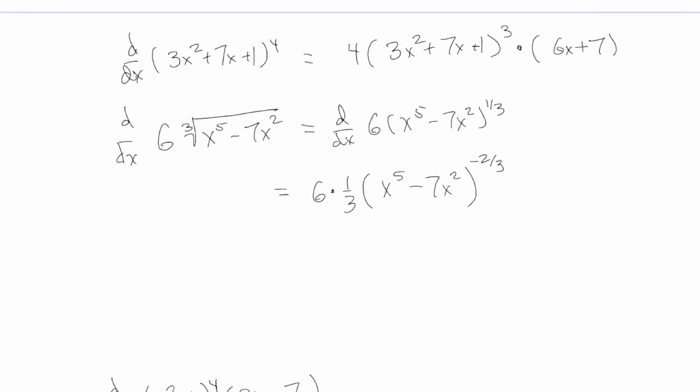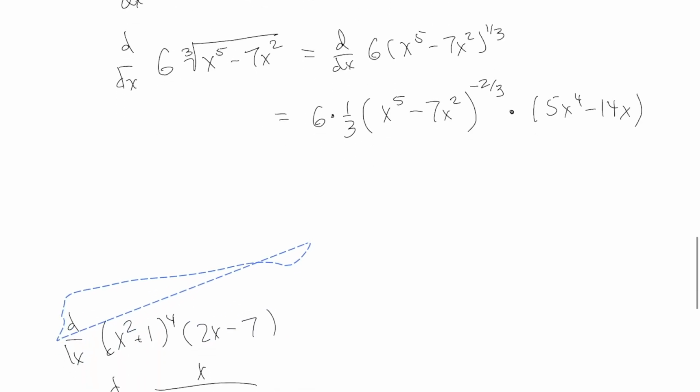This is easy to mess up if you haven't added fractions in a while, but ask your 7th grader sister, and she will tell you how to do it. And then the derivative of the inside, which is 5x to the 4 minus 14x. So I hope that's what you got. Any questions about that one? Okay, those two I consider the easier ones. The second one was a little weird because of the 1/3 power.